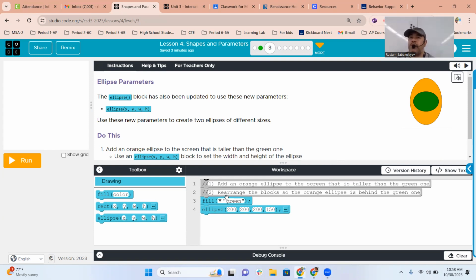Ellipse doesn't have corners, right? So can you guys predict what it can be? X and Y for an ellipse or circle?